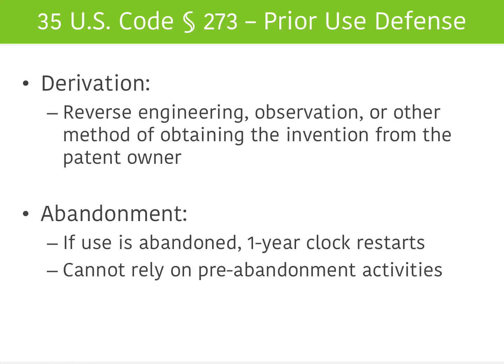This cannot, if you have derived it, for example, reverse engineered it, observed it, or had used some other method of obtaining it, you cannot use the prior use defense. Or if you were using it and then you abandoned it, the 1 year clock restarts. So you cannot rely on pre-abandonment activities for proving prior use. So it's only activities that occurred after the abandonment if you did abandon it. So these are the two exceptions to the prior use defense, or two of the major exceptions, I should say.